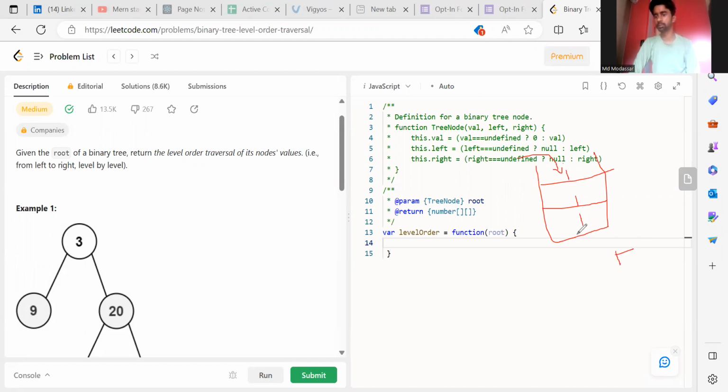The element that comes in first will go out first. So I hope you understood what a queue is.